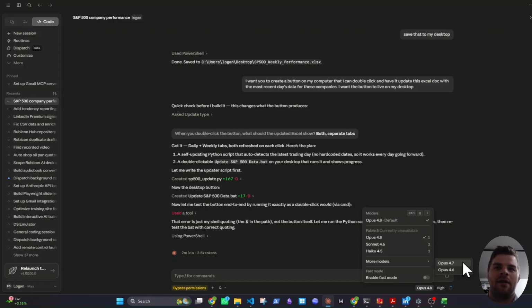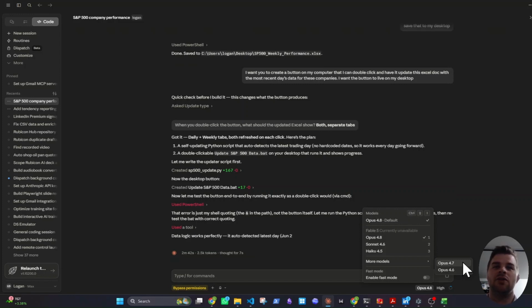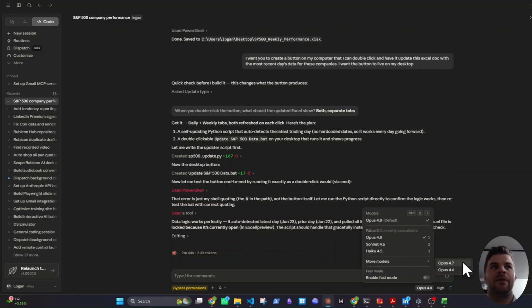Sonnet is kind of the economy class model. What I mean by that is it's less capable than Opus, but it's also a lot cheaper. It's like 60% of the cost to use Opus, and it can do a lot of things. If you're trying to make a really easy process automated on your computer, you can use Sonnet to do it. I might turn the reasoning up and we can talk about that. But you can automate things with Sonnet. It just might not get there as quickly as using Opus.